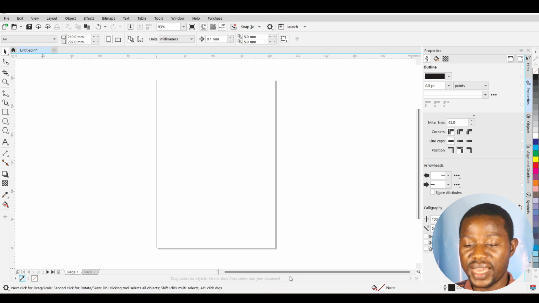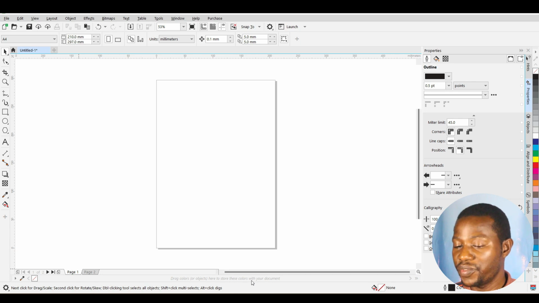And below here is the document color bar. This is where the current colors that you have used in your design are stored, so that anytime you are trying to pick a color again, you will easily find it here.